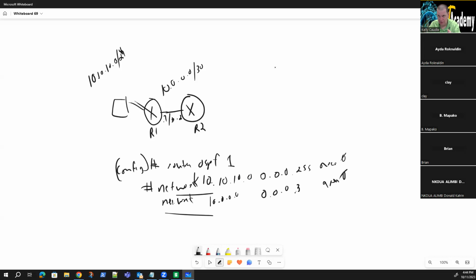BGP is different. Let's imagine that for some reason, and I know this wouldn't really happen, that R2 is running BGP with this ISP. So we're going to have BGP here. You can actually advertise the 10.10.10.0 network with BGP if R2 has learned it from some other protocol, or if R2 has another route to it via static route.